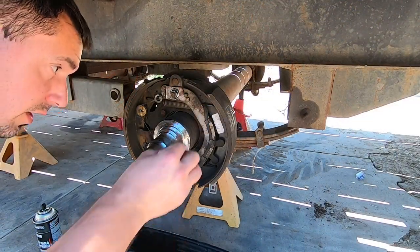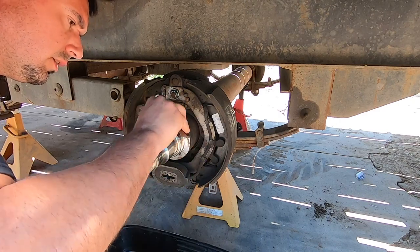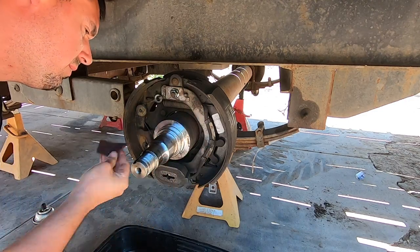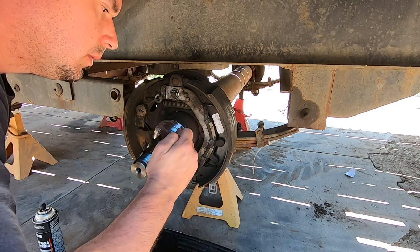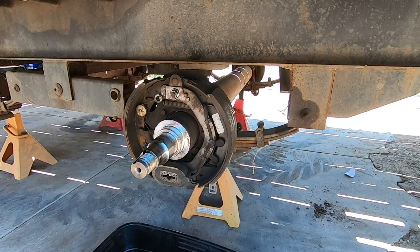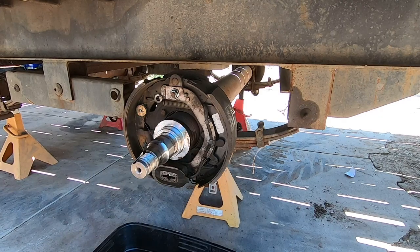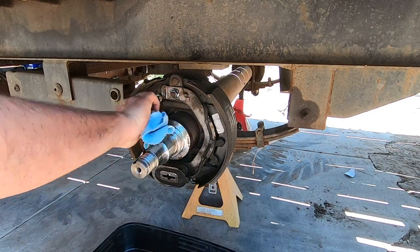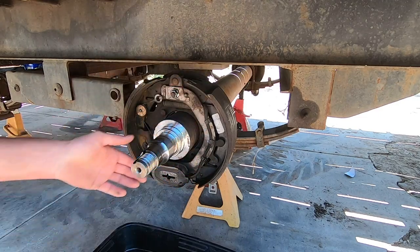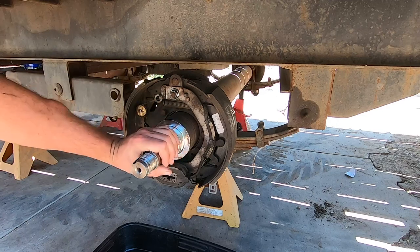All right, guys, so I already sprayed everything down with brake cleaner. We're going to just use a little Scotch-Brite. I'm just going to clean up the surface that the seal is going to ride on. All right, that's done. And I just want to clean that real good and just feel it for imperfections.